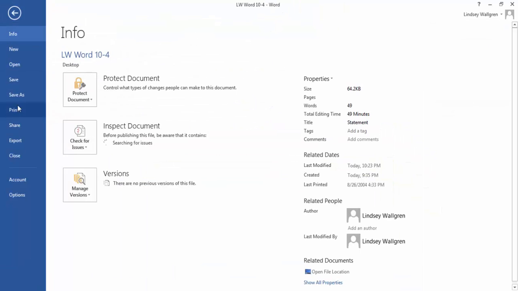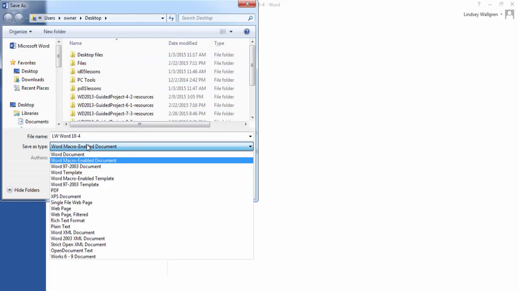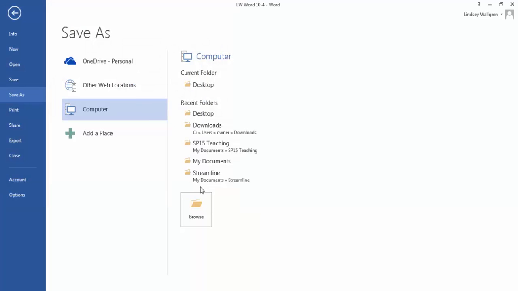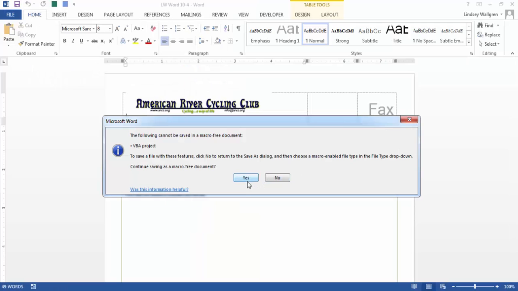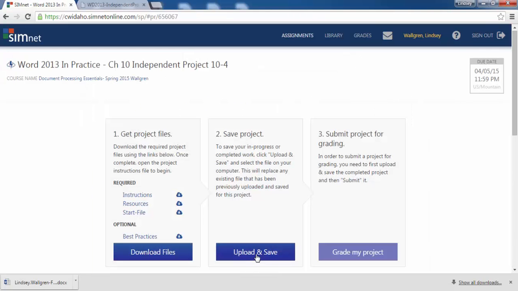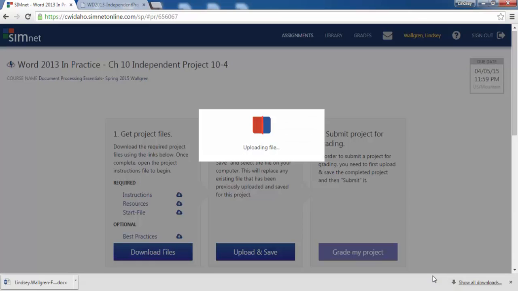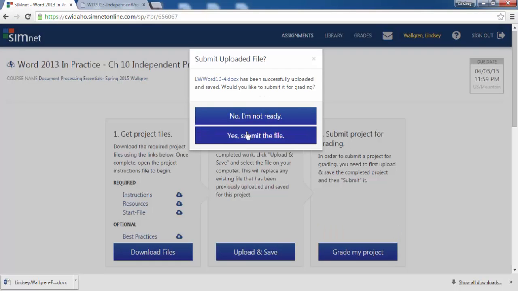So this file, save as, desktop, I'll save it back to a Word document. Save. We'll say OK. Macro free, that's fine. Now we should be able to upload. See, we've got our macro enabled and our not macro, and you can see that one has a little bit of a different icon. Okay, we'll see if this works.